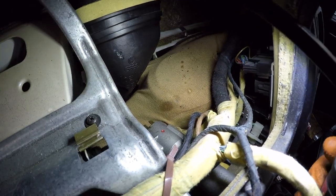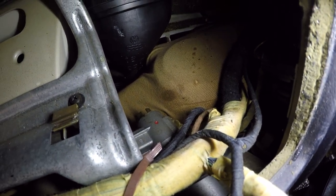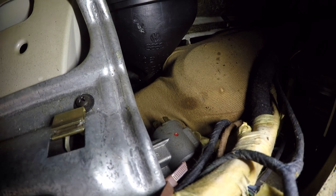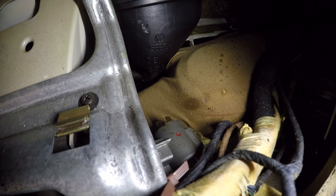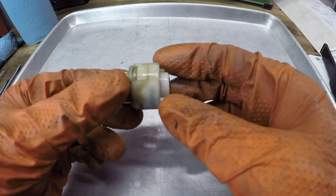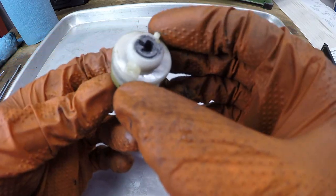And after doing a little bit of reading, I don't know if you can see it on the camera, but there's a little red mark there, and that's just some sealant that you scratch out of there, and there should be a set screw that allows you to remove the ignition switch out the back. So I'm going to try that and see if we can take that ignition switch over to the bench and clean the connections within. Okay, so I got the ignition switch out, and externally it doesn't look bad or anything like that. A lot of grease all over it, which I assume was at one point dielectric grease.